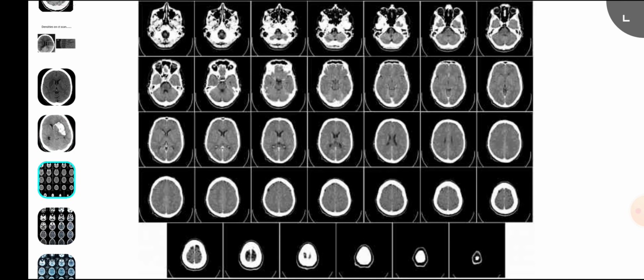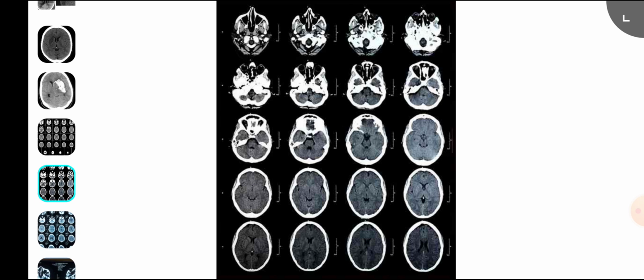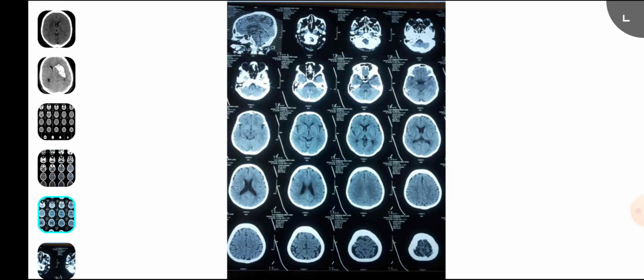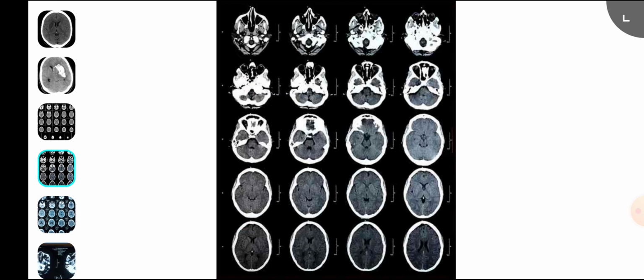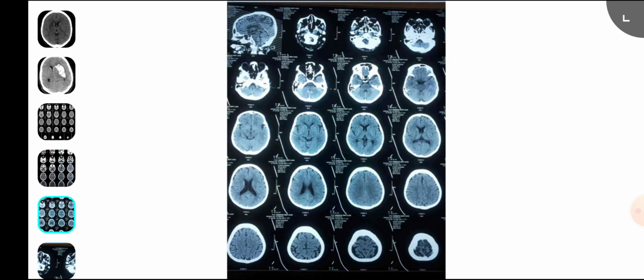Now, if you look at the CT, it looks like that. Depending on the thickness of the slices, it's going to show you either more slices or fewer slices like this. It is again a CT brain. What's the difference? This is a CT on a computer screen. This is a CT on an illuminator. The white light of the illuminator gives a blue tint to the CT. Otherwise, that's the same thing.